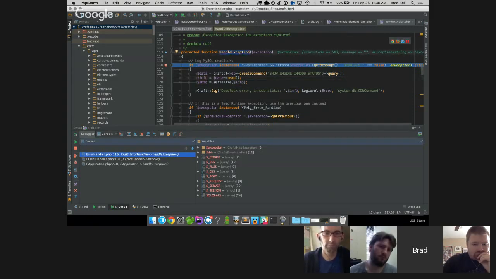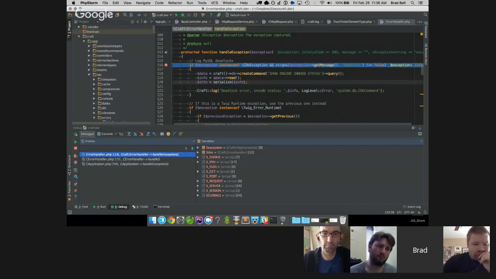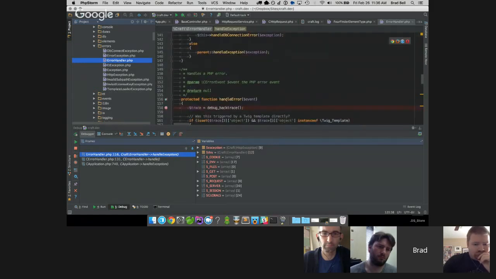A real handy one to have set is one in our error handler, which is in craft app etc errors error handler. There's a handle exception and a handle error method, and both of these will get triggered whenever there's an exception or a PHP warning or notice that got fired.